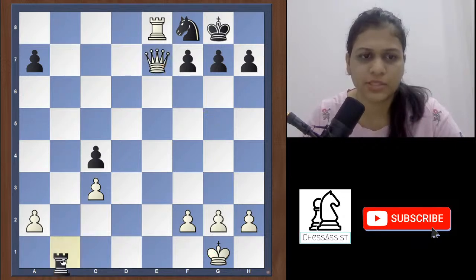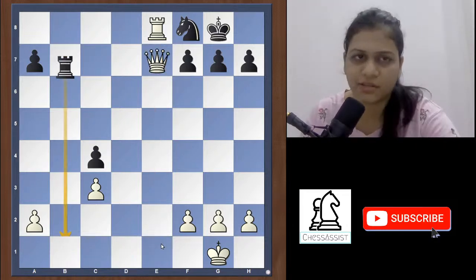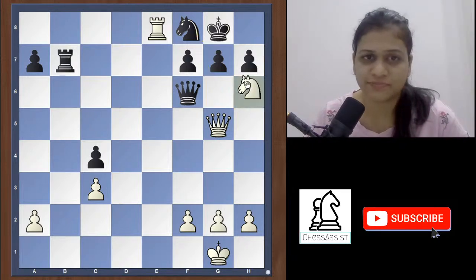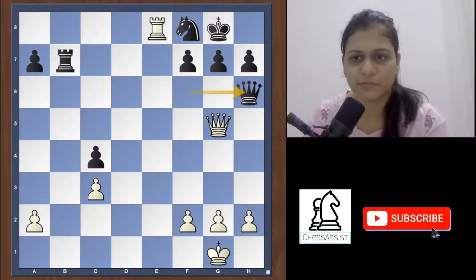And queen into e7, rook b1, queen e1, and you will be an exchange up, but there is something more that is happening in the game. A lot more actually. So it's almost like a forced mate. I just want you to spot it. You can try, guys.